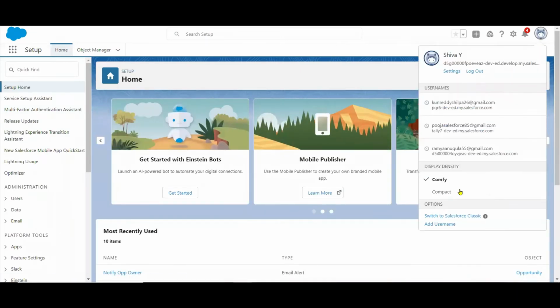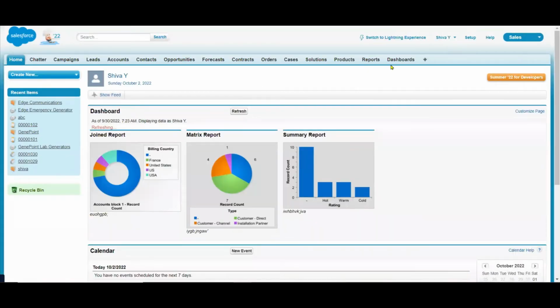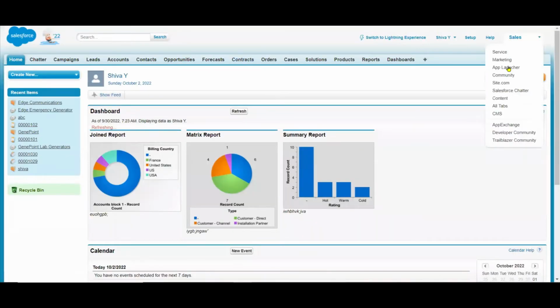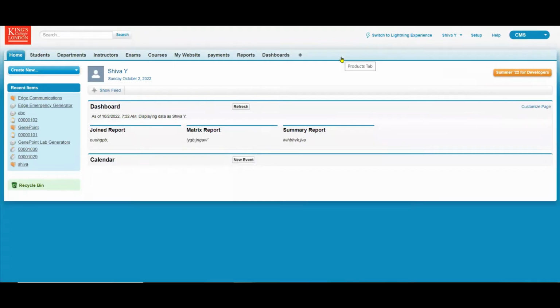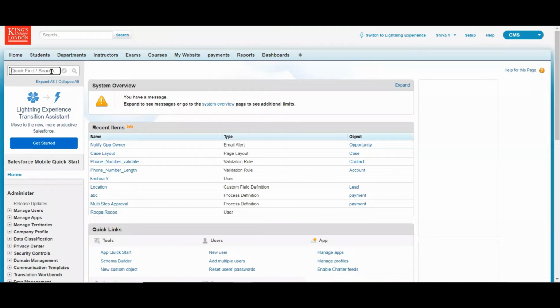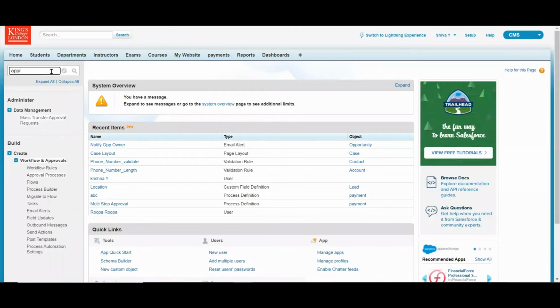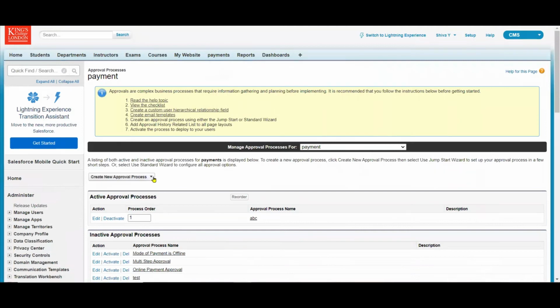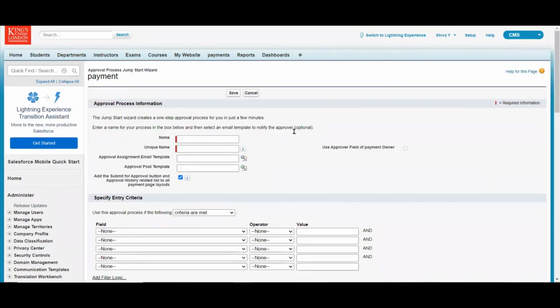Now, jump to Classic. I'm creating one more approval process on the payments. Click on Jumpstart. I'm using Jumpstart.